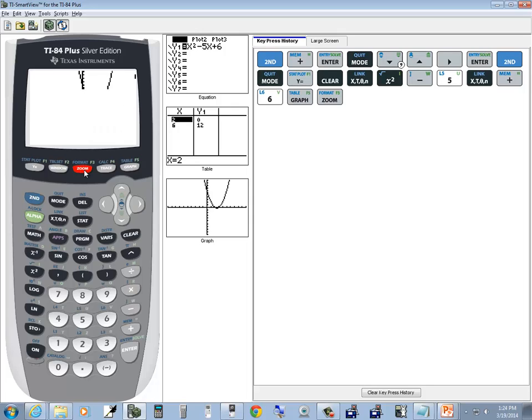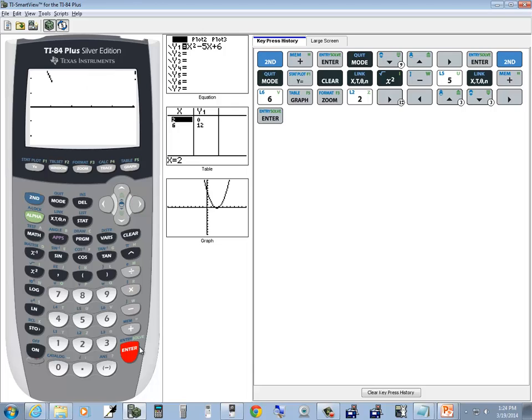Well, if I press my Zoom button, first one we're going to look at is Zoom In. So I'll choose 2. It doesn't appear like it's done anything. It's waiting for us to position the cursor where we want to zoom in at. So if I do my right arrow key, move it over, put it right there, and if I do up, that's what the cursor looks like. So I'll go back down, and that's probably good there. And I'll press Enter. It'll zoom in based upon where my cursor was. So that's my new center.